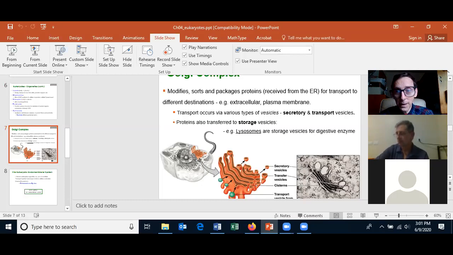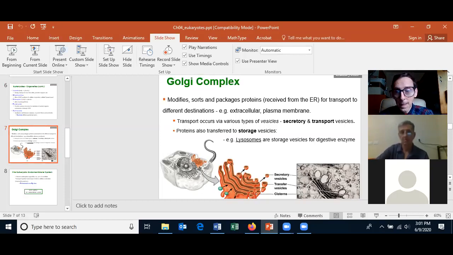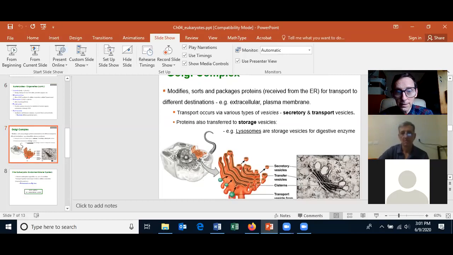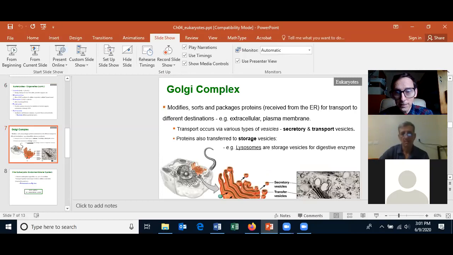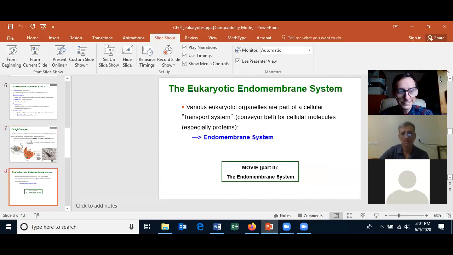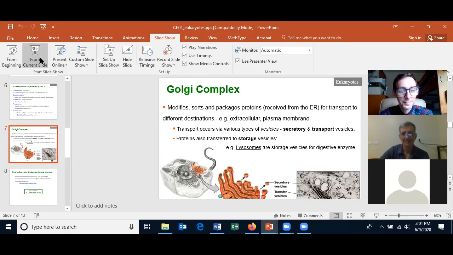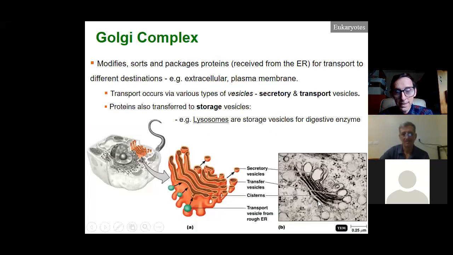The Golgi apparatus is a special structure in the cell that looks like a stack of flattened pancakes. This is an actual electron microscopic image, and here we see the artist's rendition of the Golgi apparatus, which sort of looks like a stack of pancakes, and you can call these blobs of jelly or something, okay?